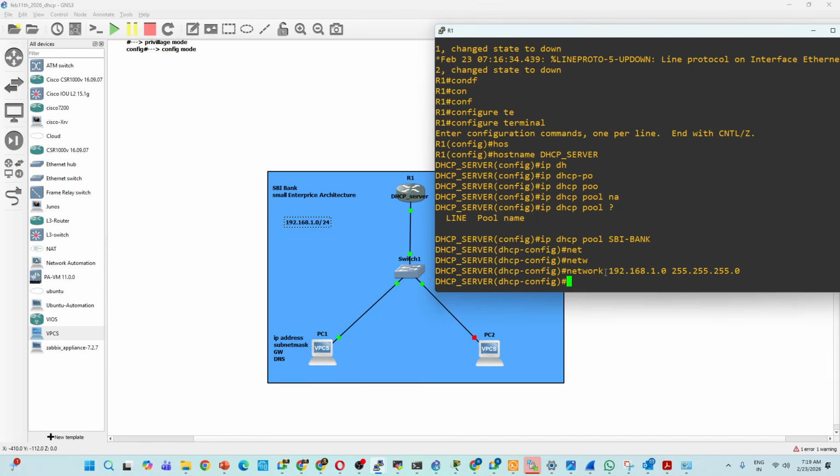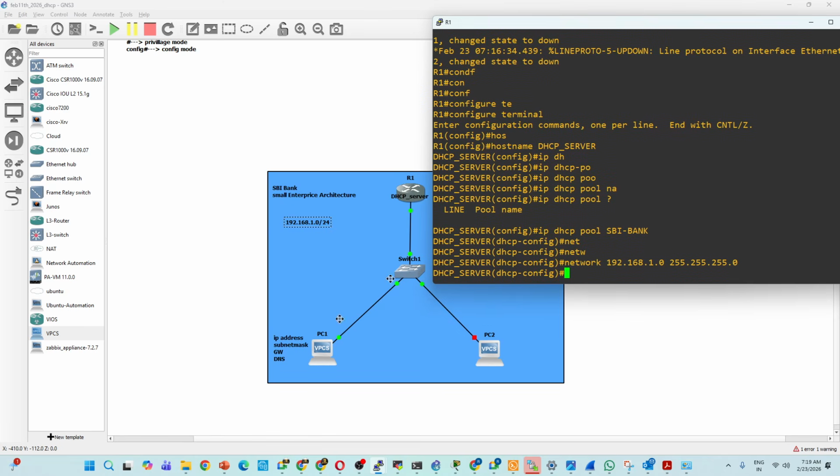Can anyone tell me what the usable IP addresses in this range are? 192.168.1.1 to 1.254, right? So 254 usable addresses. Until you define it, they cannot get it, right? Understand? Now you're defining it. You're preparing a service. So the computer should get from this pool. Within this range, what else do you need to give?